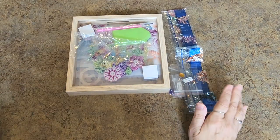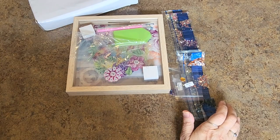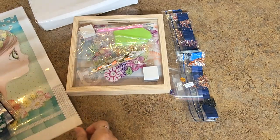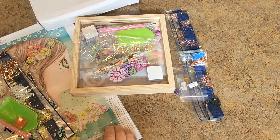I got the bank, and I got the fairy, and I got the pen. They're all over here somewhere. Pen. Nice.